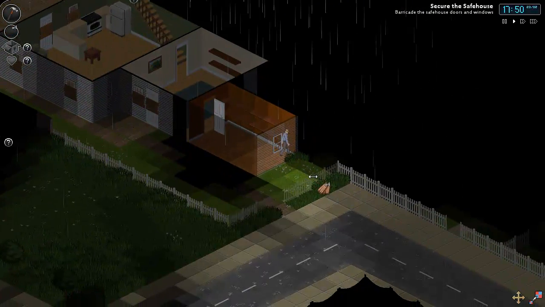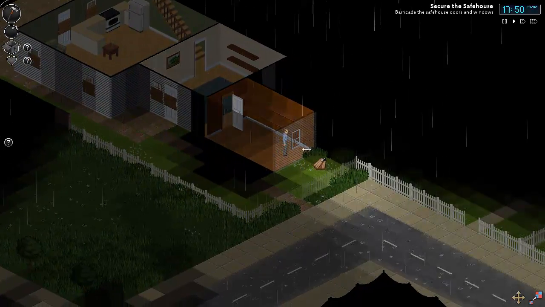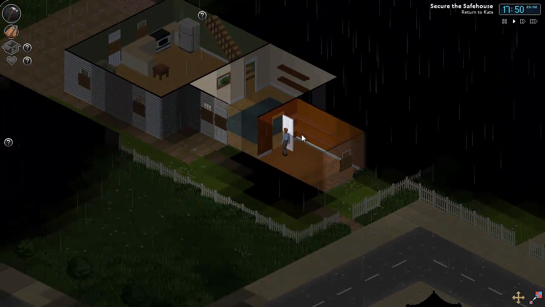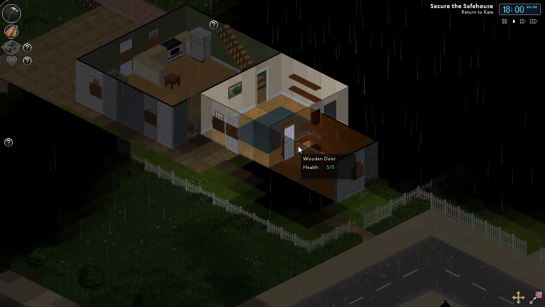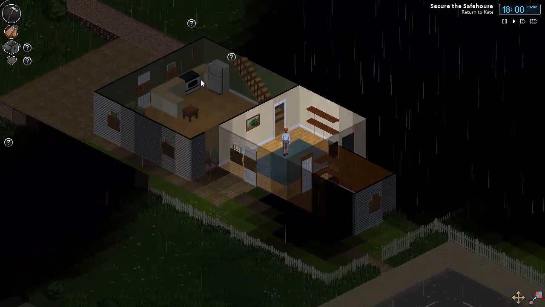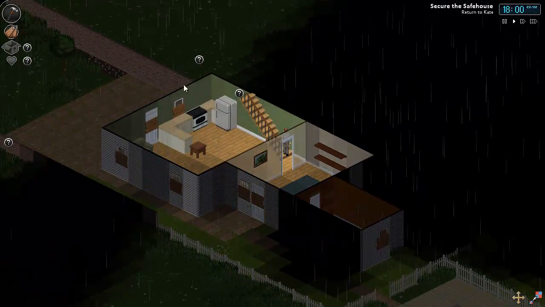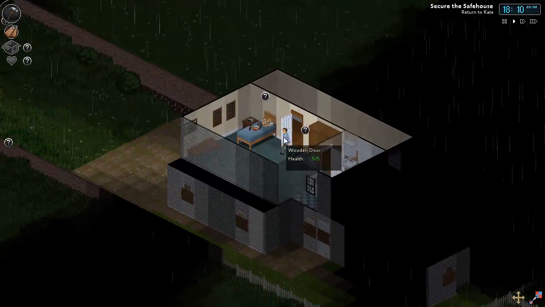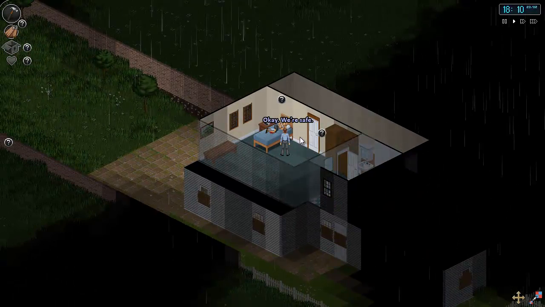Just looking out onto the footpath at the moment, and we seem to be safe. And it looks like we will be able to sleep quite soundly tonight. Unfortunately, though, we only have 3 planks of wood left. So we're safe now.